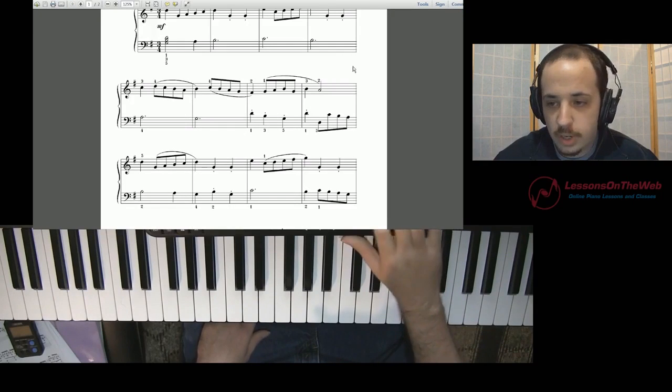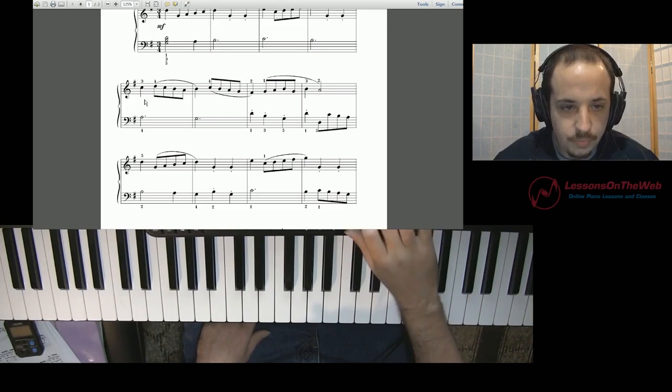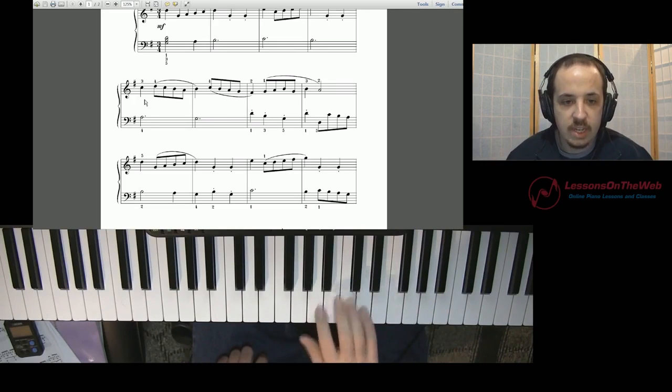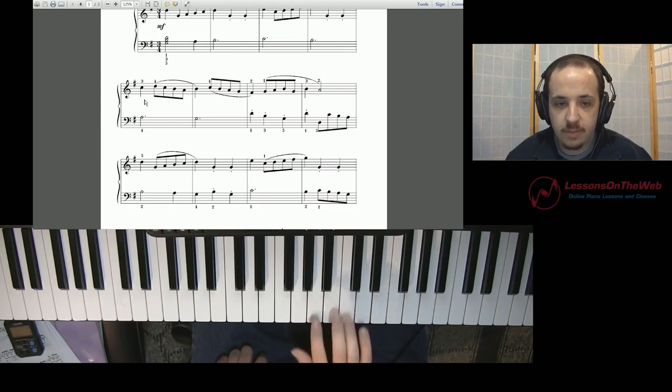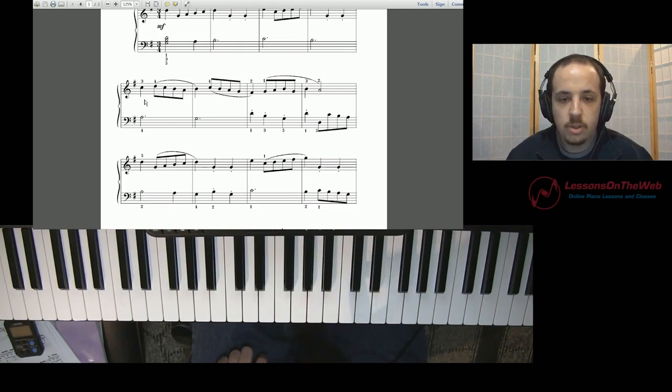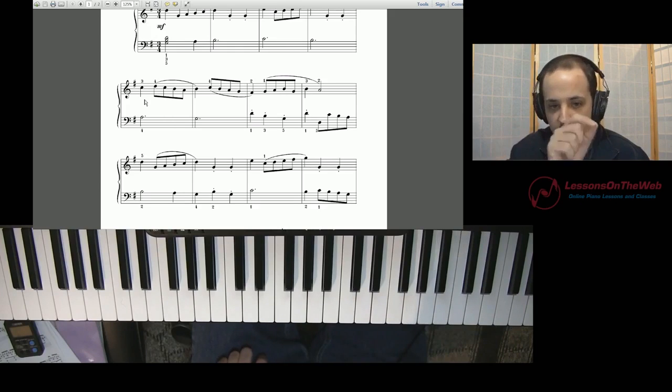So real quick, looking at the example again. On the second line, we have this C, then you have D, C, B, A, B. That's a musical phrase in itself. Normally you can tell where musical phrases begin and end with the slur, but sometimes there will be notes added before and after the slur, which is that arching line, to kind of add to it.